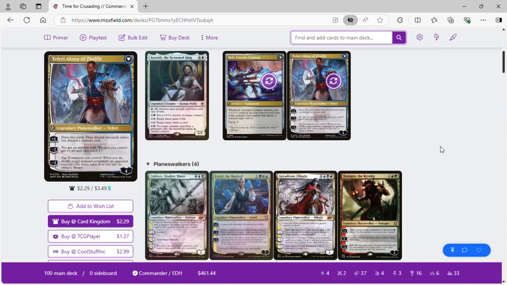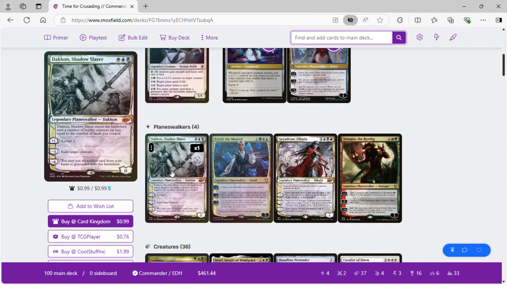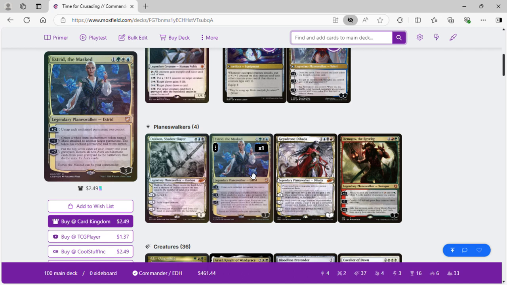card advantage. Going to our Planeswalkers, we have Dakkon, Shadow Slayer. It will come in with counters equal to the number of lands we control. +2 is Surveil, which will get creatures into our graveyard that Kenrith can get back. -3 is exile a creature, so he has removal. You may put an artifact card from your hand or graveyard onto the battlefield, which was more recursion.